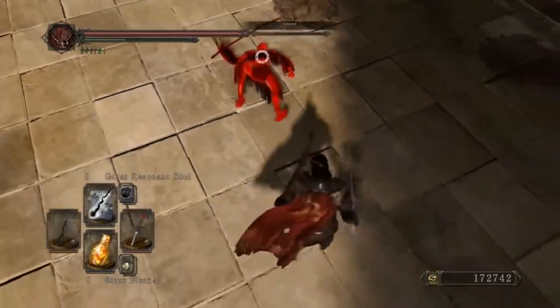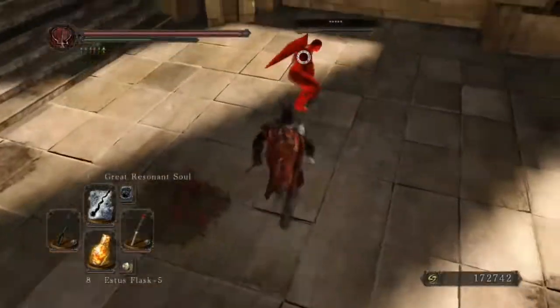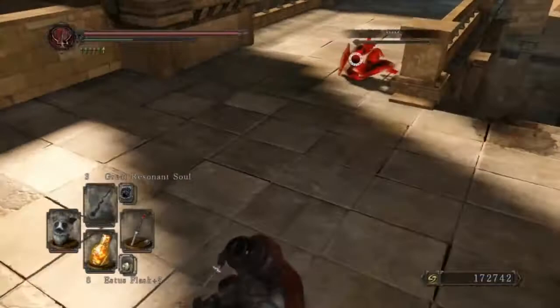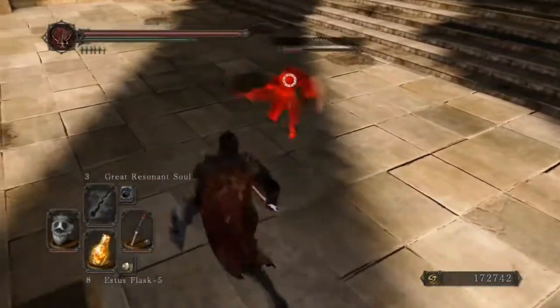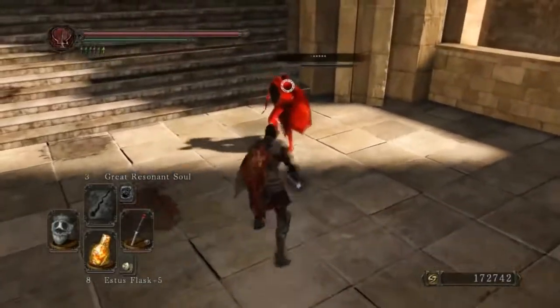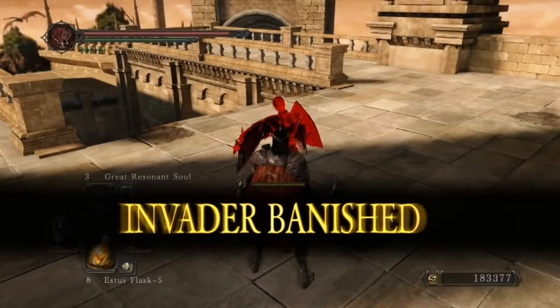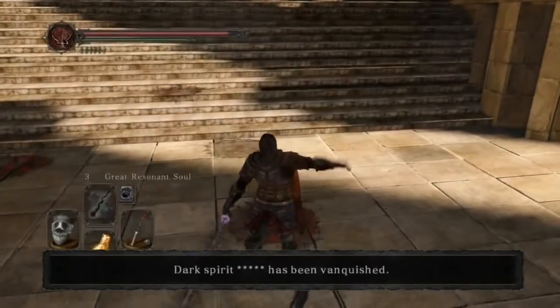Oh, damn, that did a lot. Come on. Nope. Ugh. Oh, shit, what's that? Ooh, it's a dagger. I'll take that trade. Later.